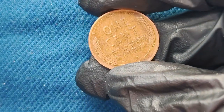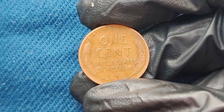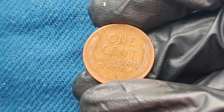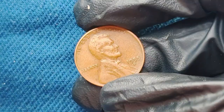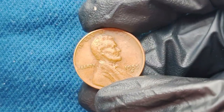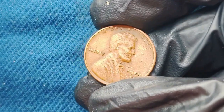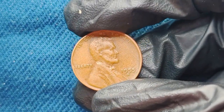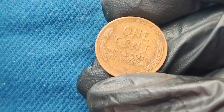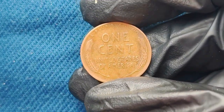And here's the twist that makes this story irresistible: you might already own one. Many collectors have discovered that coins they dismissed as ordinary turned out to be double die 1955 D pennies. It's easy to overlook, especially if you're casually flipping through coins, thinking they're just pennies. But the right eye, the right knowledge, and a little curiosity can transform a mundane moment into a life-changing discovery.